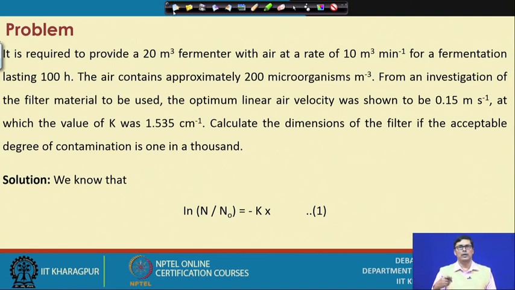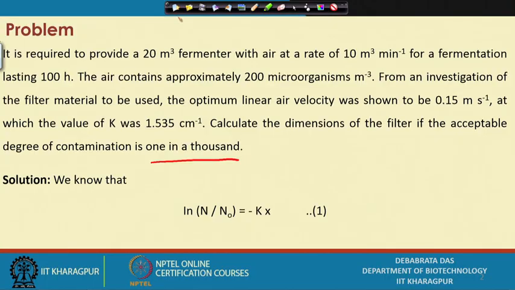I can do the sterilization on the basis of 1 in 1 million, 1 in 10 million. When you want more critical sterilization conditions, then our sterility will be higher, because 1 in 10 million is stricter. If sterility is not that important, you can reduce it to 1 in 1 million, 1 in 1 lakh, like this we can do. So, here 1 in 1000 is mentioned.